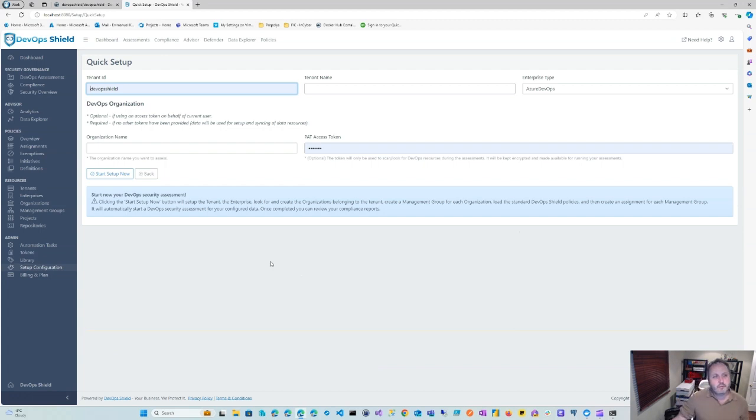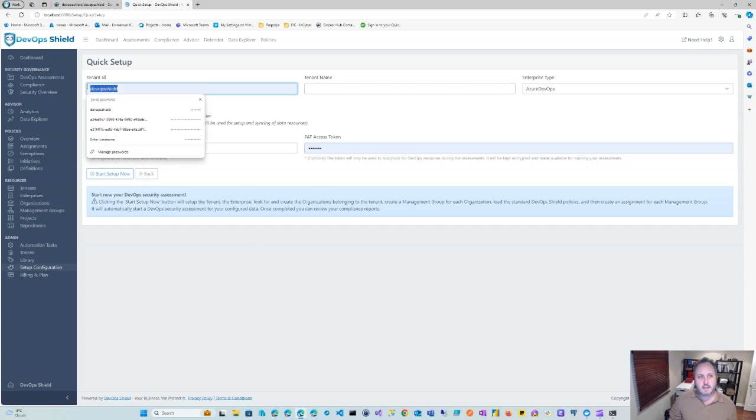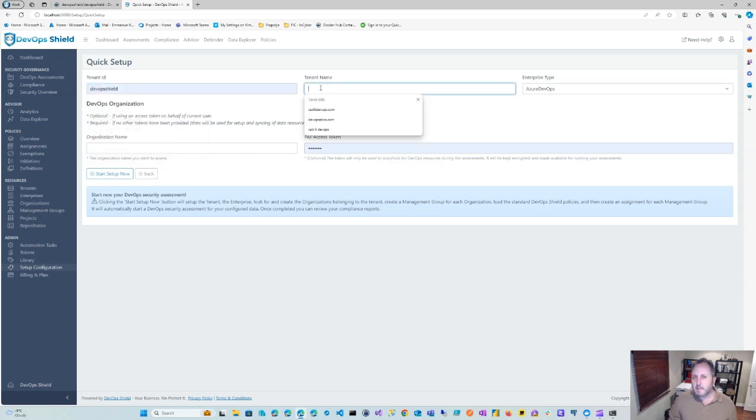Now there's only a few pieces of information that we're going to need. We're going to need the tenant ID. This is the Azure tenant ID right here. A tenant name, it could be anything, but you often make it match the actual tenant name. It doesn't have to, but you should. And an organization, or an Azure DevOps organization name we'd like to put, as well as a PAT token. We'll need that PAT token to do that scan to get all of the information, because there are some tricky calls and REST API calls that need to get done. You'll need a full PAT token.